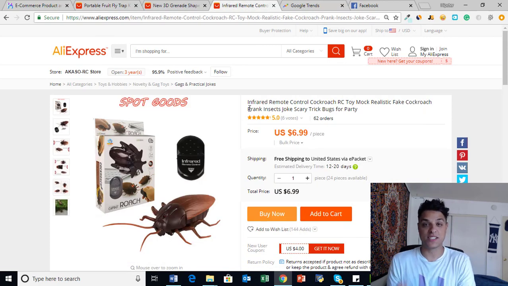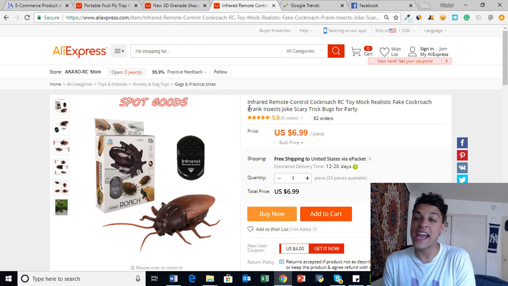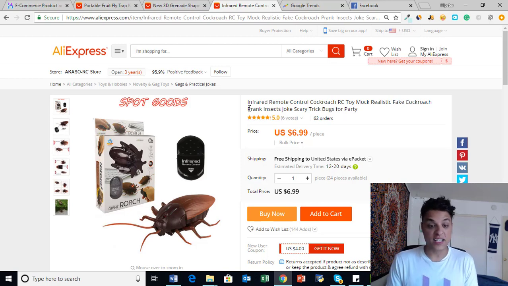And then, of course, which we saw in the last video, was this RC car cockroach. This is clearly a novelty product. It's not something that's going to be super useful. It doesn't really solve a problem. If you want to maybe scare your friend or your wife or whatever it is, there's definitely uses for it, and people will buy it. I don't want you guys to get the wrong idea and think that novelty products cannot sell, because novelty products will sell. But what I'm saying is if they're novel and can solve a problem, that's probably more ideal.